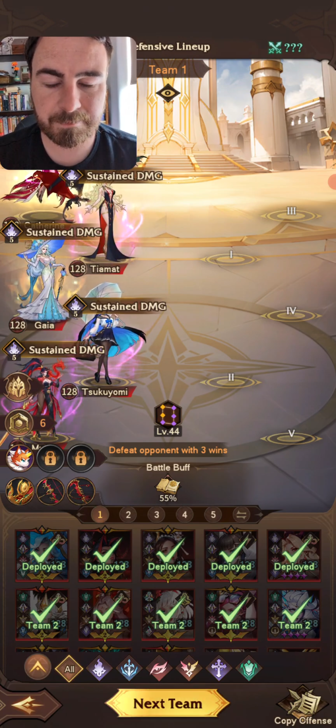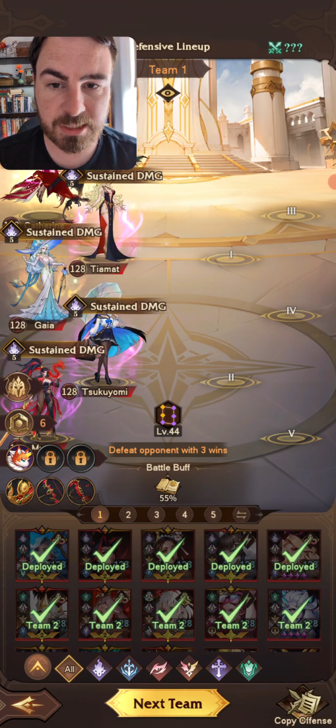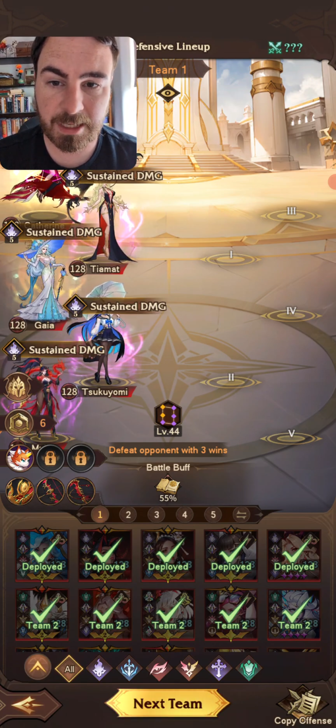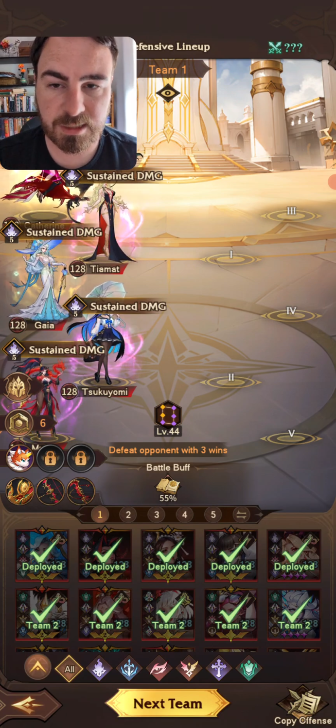You do have Gaia to provide as much damage and increase damage boost and damage resistance every time a corrode stack is applied. You have Mulan to apply corrode and give the rest of the back row burn, which is very, very important in this meta.